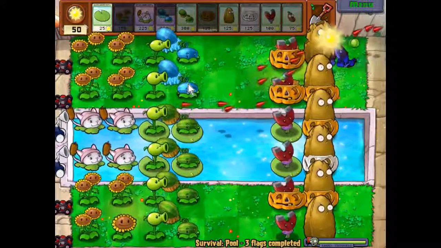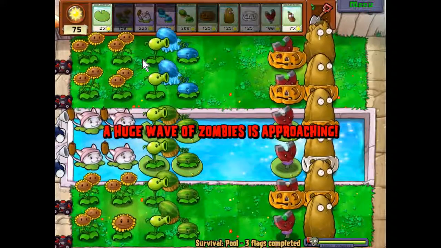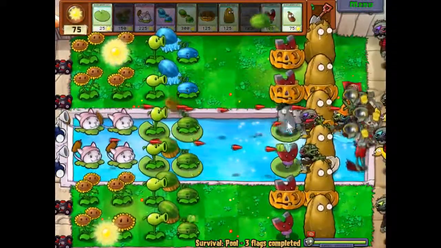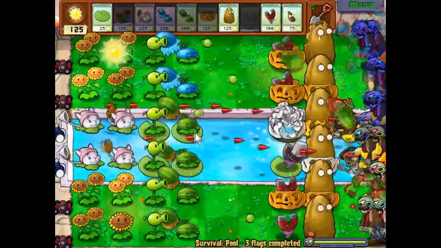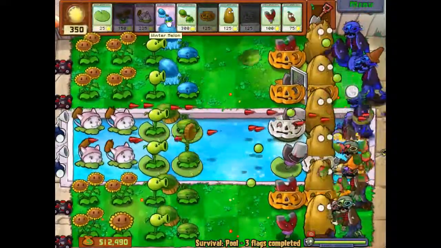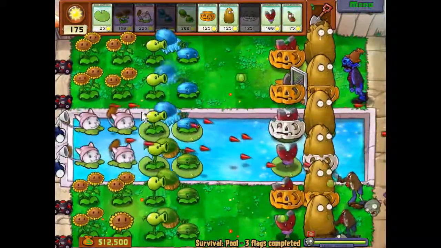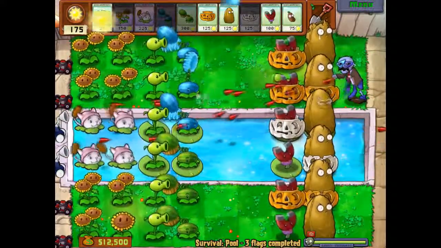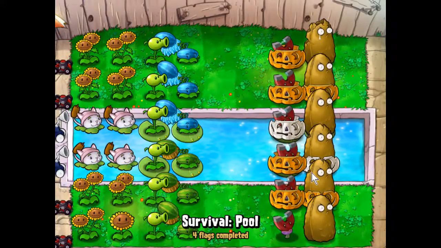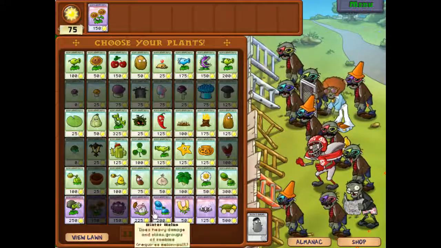Goodness. Let's get another twin sun in there. Oh, why did I do that? Oh, God, no. I always hate the pool levels because of that. Let's actually get another pumpkin in there, for good measure. Again, we're gonna go with the same setup.